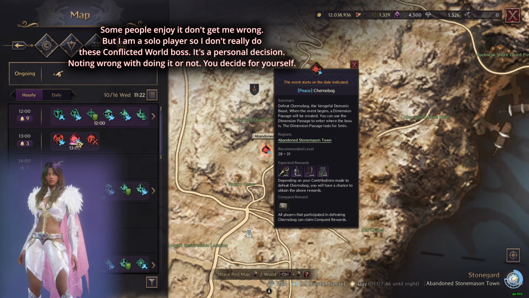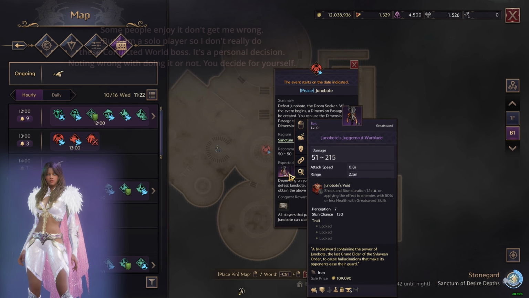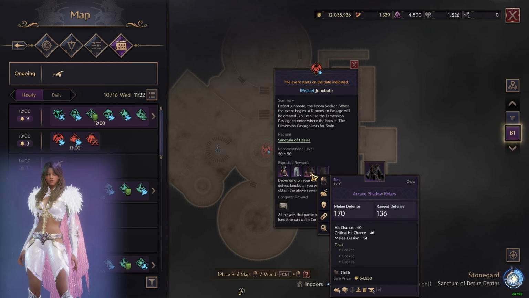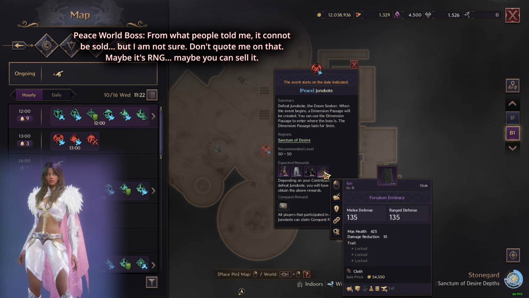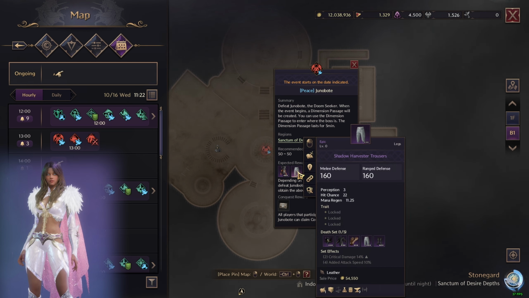But if you do this one over here, the one with peaceful, from what I understand, you cannot sell them. That's what I understand, but I don't know. Maybe I'm wrong. Maybe you guys can get a drop that can be sold. However, I know that you can change it into a lithograph. I'm pretty sure you can. If you cannot, then I guess it's bind on equip.